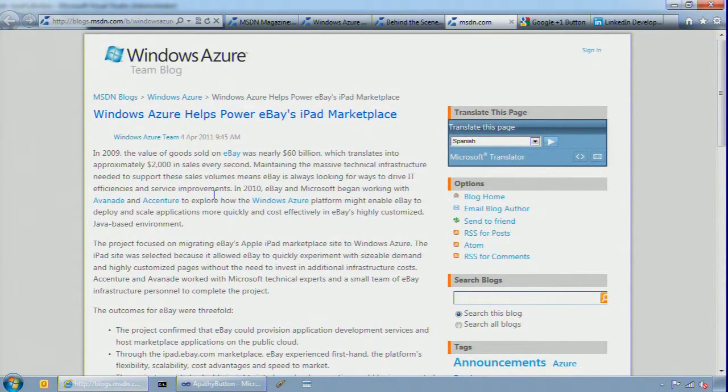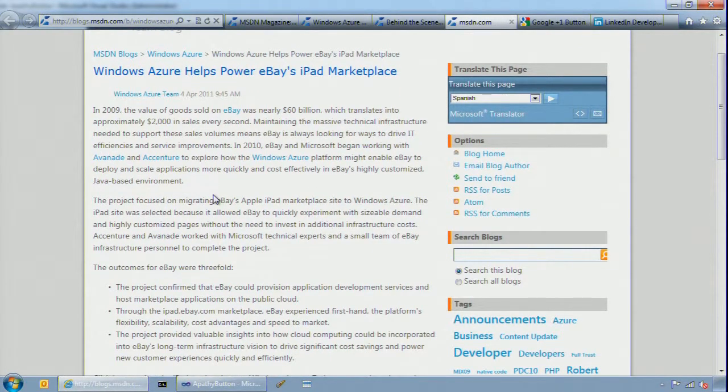eBay, iPad, and Windows Azure together at last. Yes. Everybody's always said that's a combination that made a lot of sense. And so finally, we actually put them together. This is kind of cool. eBay's marketplace for iPads. If you go to ipad.ebay.com, we rehearse saying that in stereo like that, that's actually being backed by Windows Azure. It's eBay's Java infrastructure running on Windows Azure.